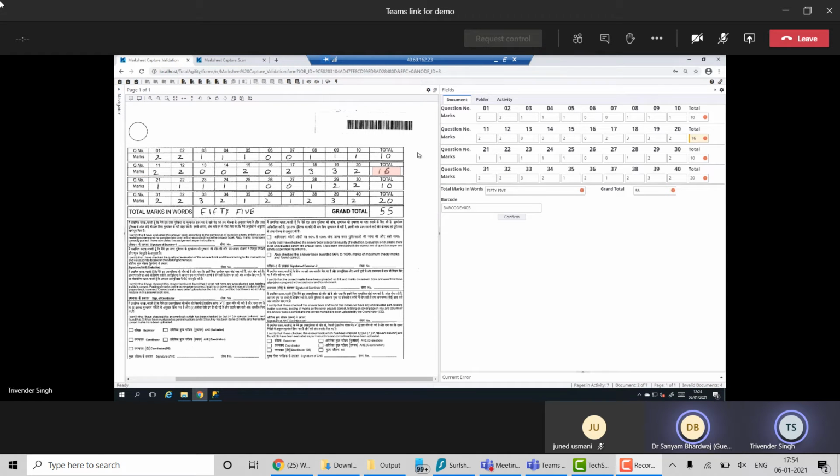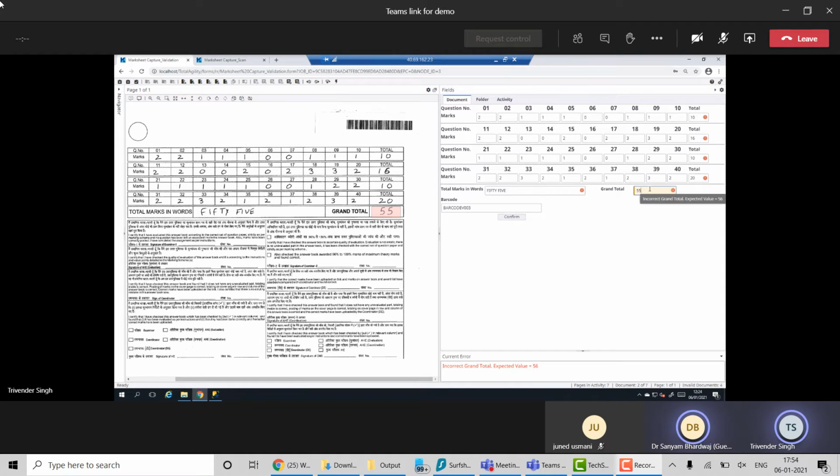Okay. Now in this one, as you can see, the system has highlighted 5 of these fields as incorrect. What it's saying is incorrect in the sense that the system is not particularly confident. So it's saying incorrect grand total. The expected value is 56. The system has extracted what it's seeing here, and what it has done is added 10, 16, 10, and 20. So that's 20, 30, 40, 50, and 56.